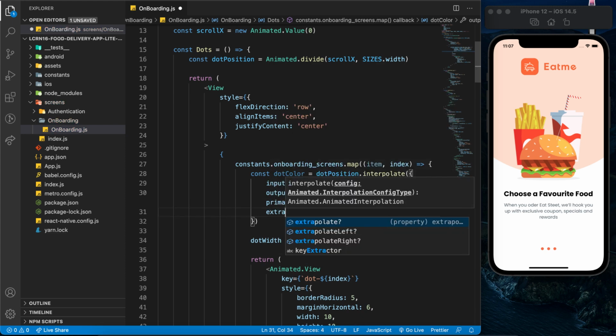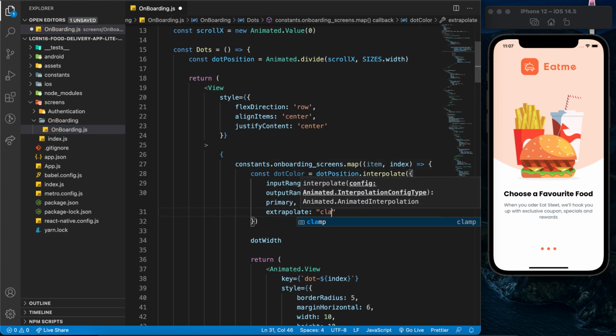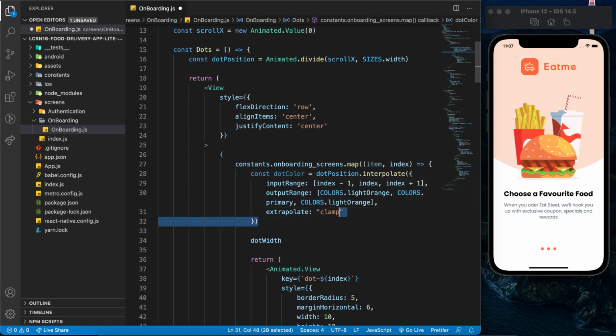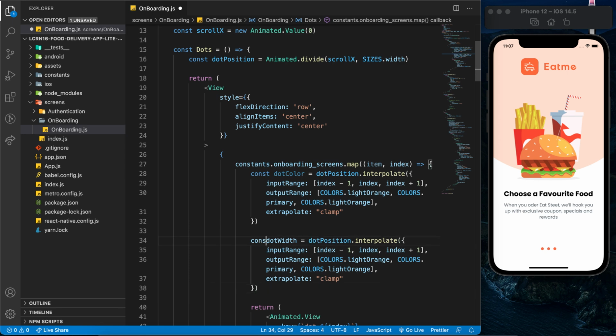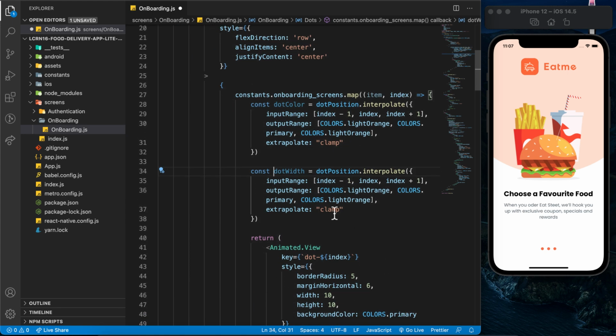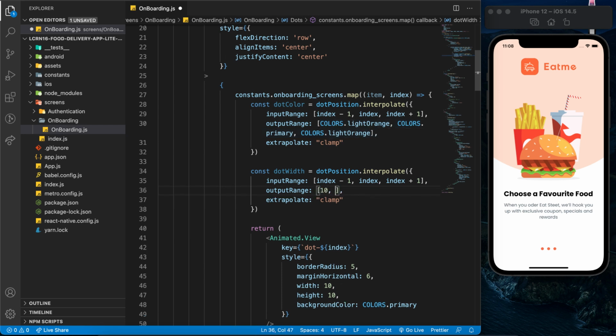The extrapolate will be clamp, like that. I'm gonna copy this part for the dot width as well. We need the constant keyword over here, and for the output range it's going to be 10 followed by 30, and lastly we have 10.